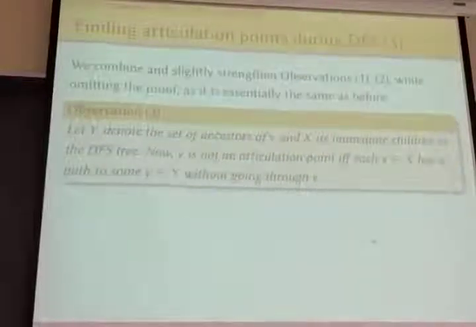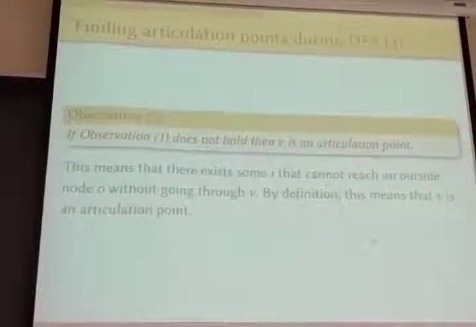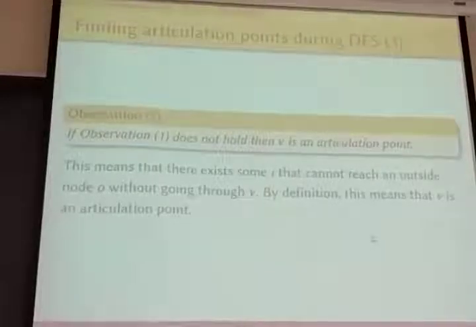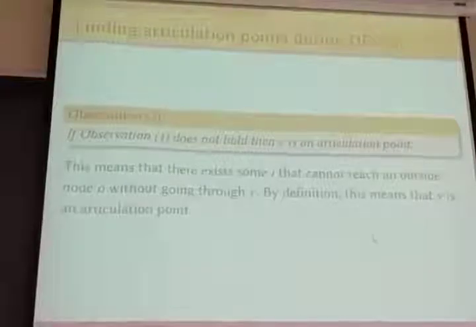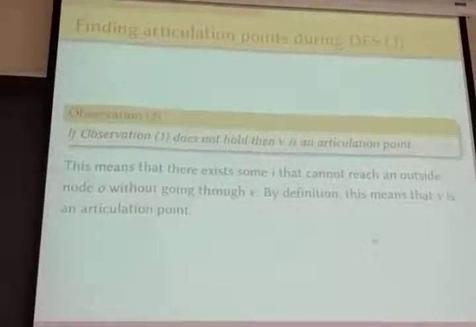So all we are saying, observation 2 basically says is basically the complement of observation 1. It says that if there isn't a path from, if there exists at least one vertex here that cannot reach some vertex over there, that means that the only way you can go from U to that particular vertex is by following this path, which means that Vi becomes critical. Right? Therefore, Vi will be an articulation point.